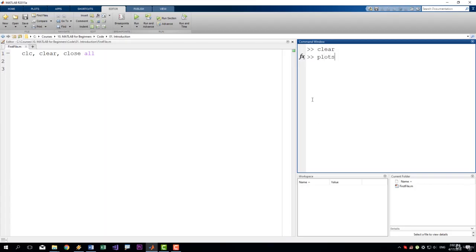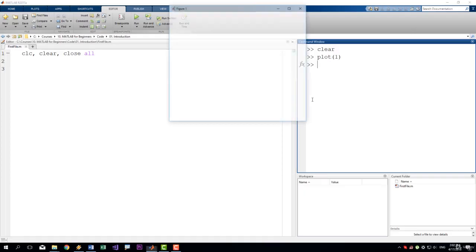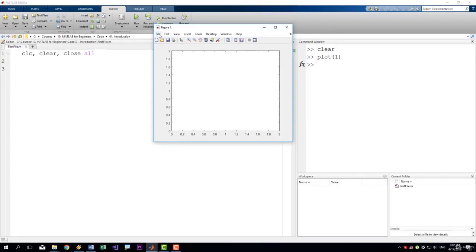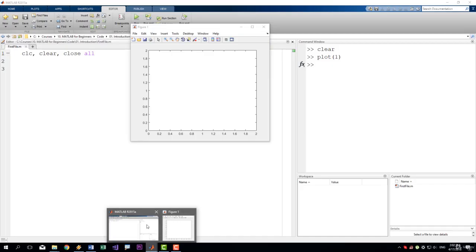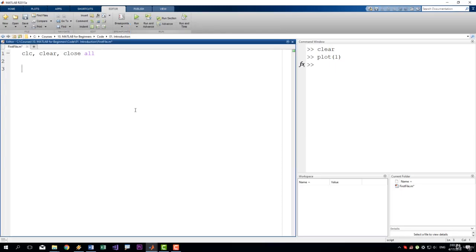So if I have plots, let me just show you plot. This is a plot window, a figure window. As you can see down here, it opened a brand new window. The close all will close all such windows. If you don't use it and you run a file that creates plots or some other tricky thing that involves new windows, you will eventually get a ton of new windows that stay opened. They will eat resources like your RAM memory mostly.